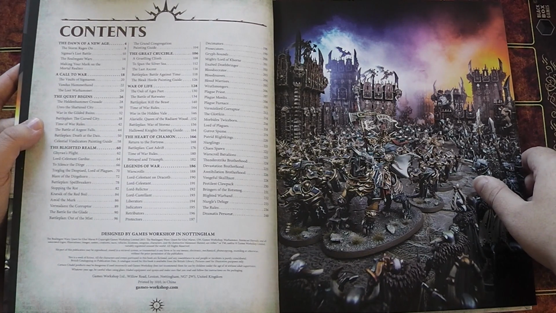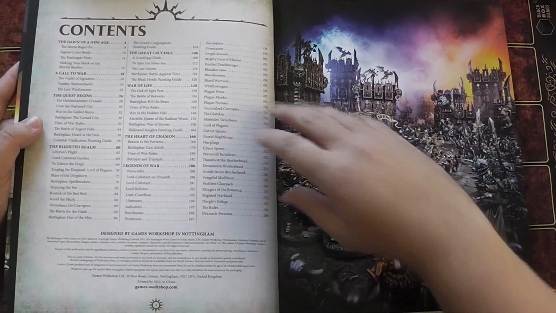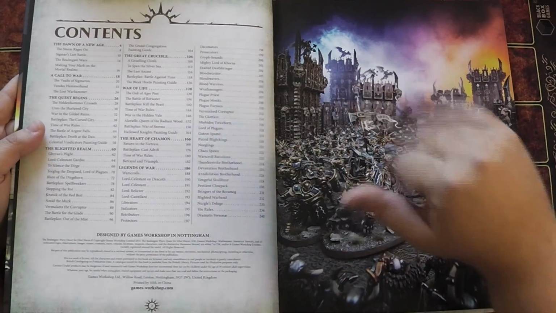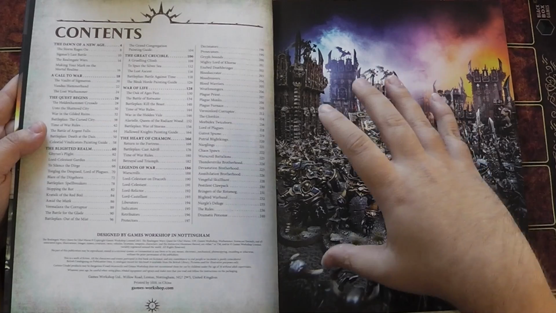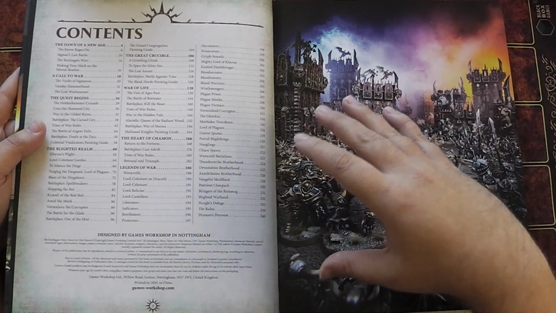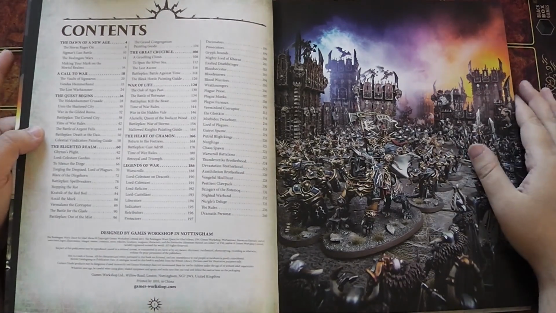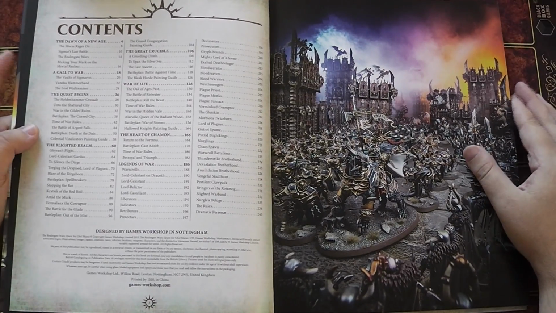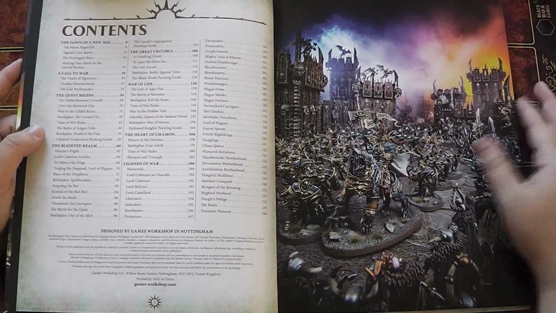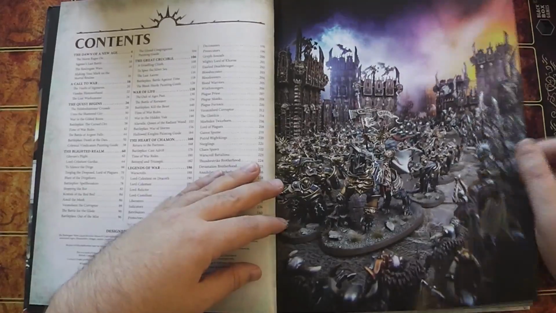Looking at the contents, you've got a few different kinds of chapters in there, and it's interesting because it's mixed up. You have a bit of fluff, then a bit of rules, then a bit of fluff, then a bit more rules, and you've got battle plans in there. You haven't got all the battle plans at the back of the book. It's mixed in, so you read about it and then you get straight into how to recreate the battle, which is cool, but I think it would be nice if they'd been at the back, just for easy reference. However, that's a minor little thing.